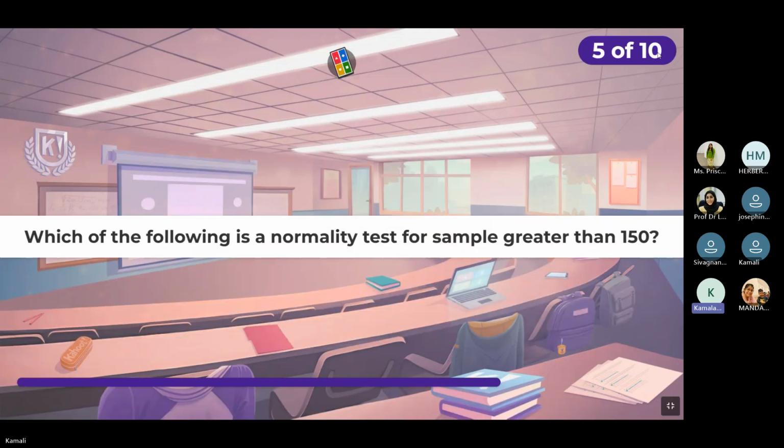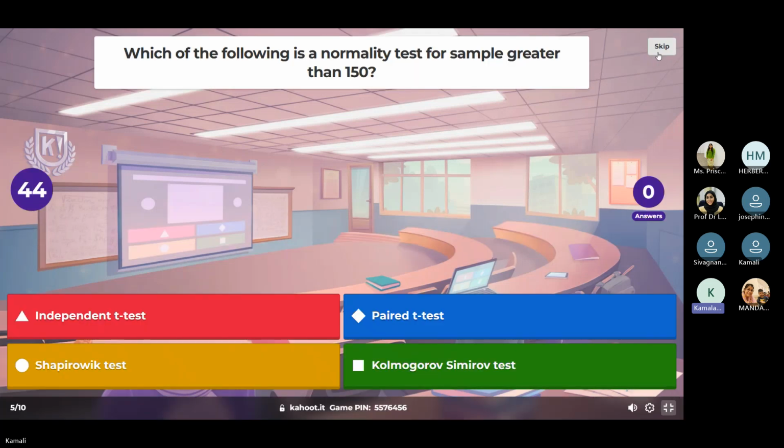Which of the following is a normality test for sample greater than 150? If it is more than 150, you have to select one test, and if it is less than 150, we use another test. Which one do we have to use for more than 150? Independent t-test, Shapiro-Wilk, or Kolmogorov?